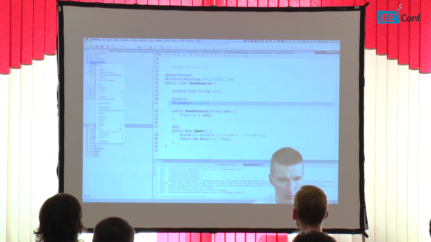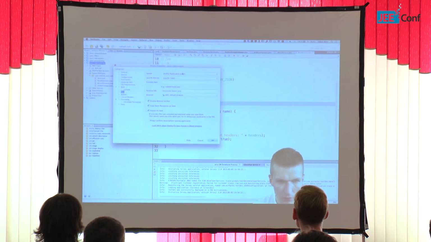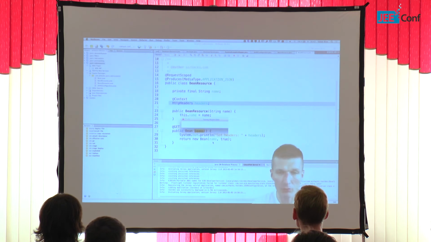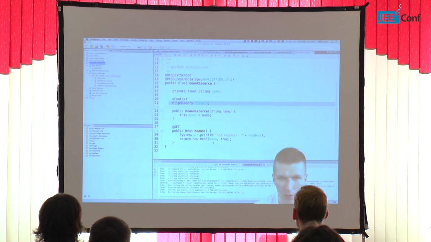So if I run this, I think I used WildFly. Yes, now GlassFish is running, so I will use GlassFish. Actually, it doesn't matter, but if I chose WildFly this time, I'd get a port conflict again. I would have to kill Java again, which is not nice at a Java conference.